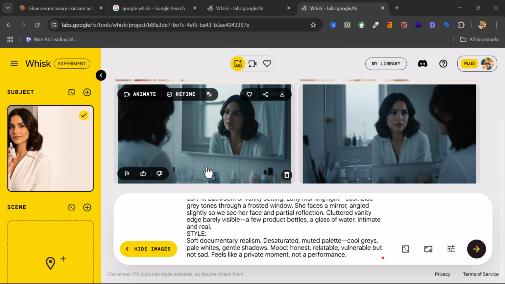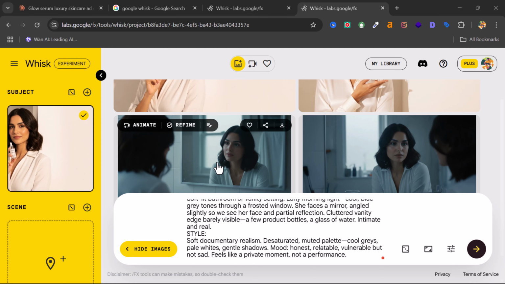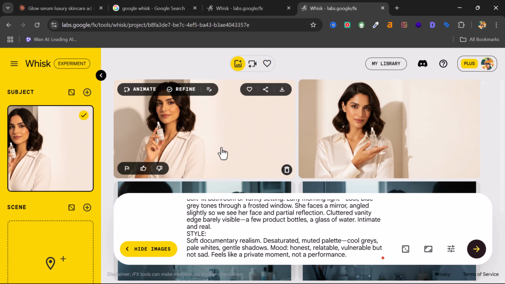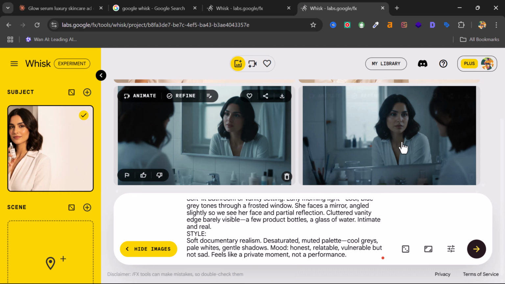So what do you notice? You notice the face is still looking the same. If I click on it like this, you see it opens. You see this face is also looking like the face we had here. So this is it. We can now decide to choose. This process now will be repeated for the next 5 scenes.